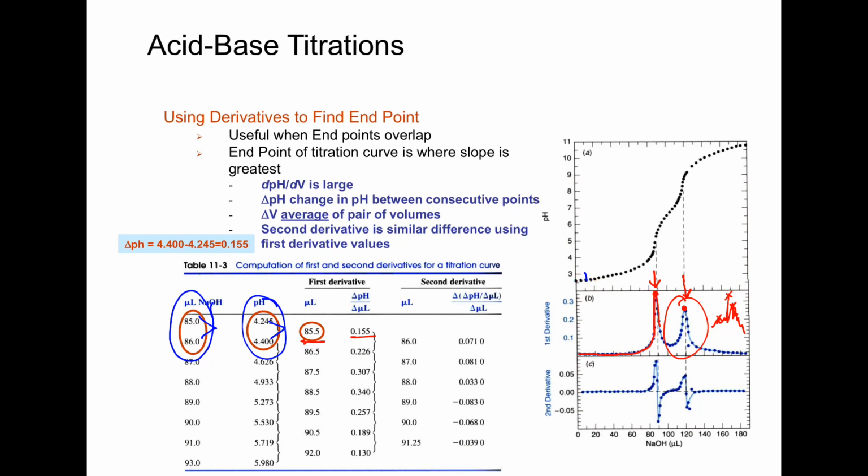So if something like that happens to your first derivative, you can go ahead and calculate the second derivative. The second derivative will have a peak up and then a peak down like this. And where it hits 0, that is the inflection point. So sometimes the first derivative is easy enough to identify those inflection points. Sometimes the second derivative is a little bit more clear.